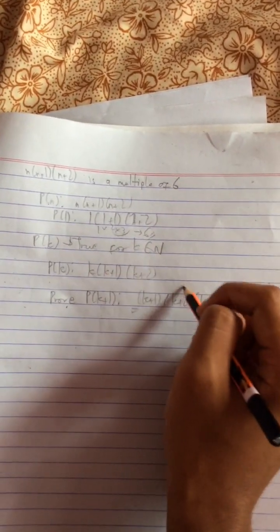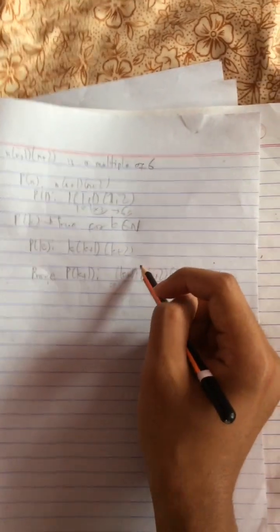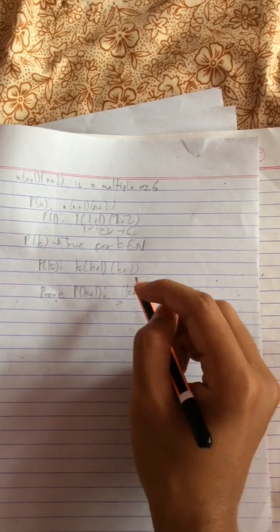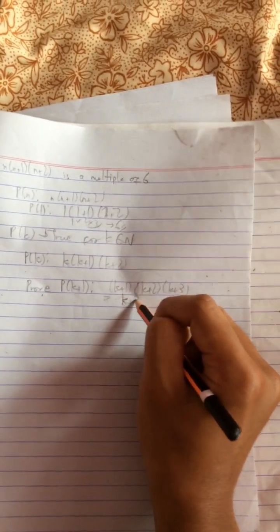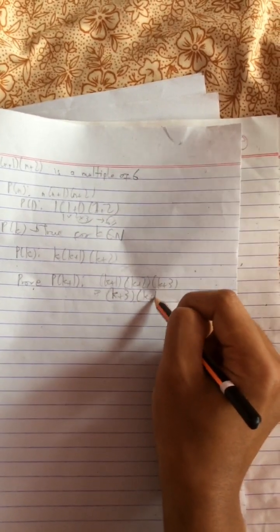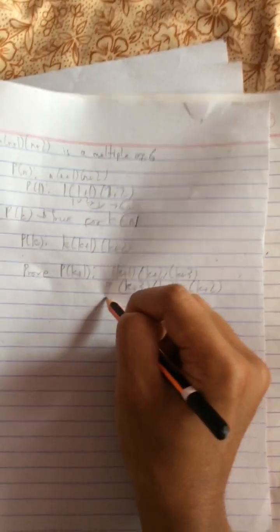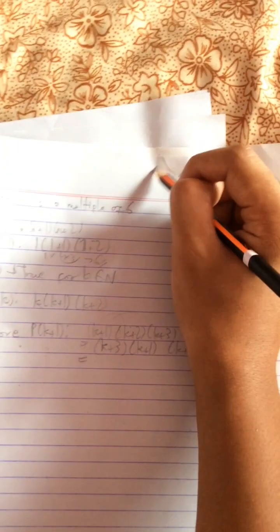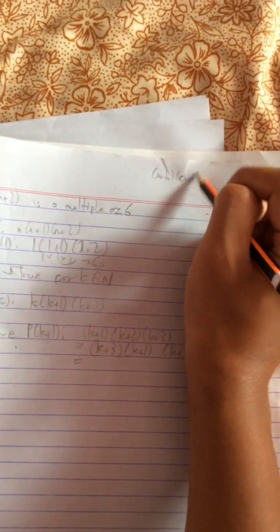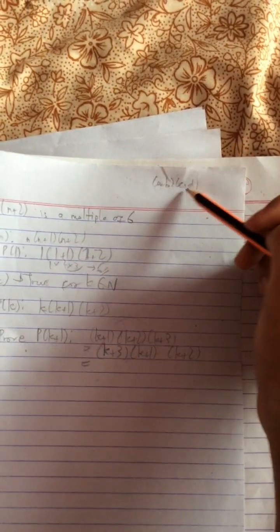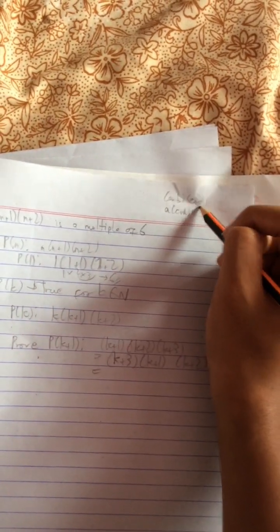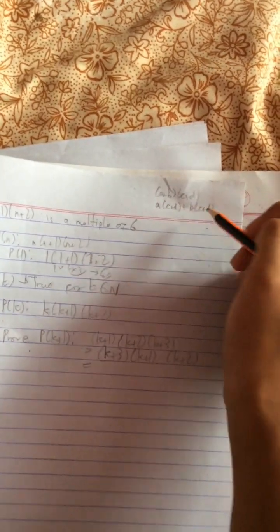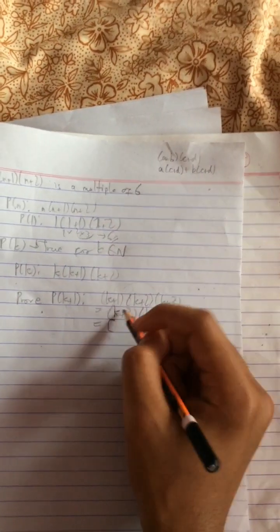So now we have to prove P(k+1), which is k plus 1, k plus 2, k plus 3. We somehow need to bring this into that equation first. Yes, you can multiply this out, but it will be very long, lengthy, and difficult. So what I will do is rearrange this. As we have learned in 7th or 8th grade, (a plus b) into (c plus d), we have learned to do it directly now because we're smarter: AC plus AD plus BC plus BD. But how did we get that answer? Simply, we separate the terms like this and then multiply out.